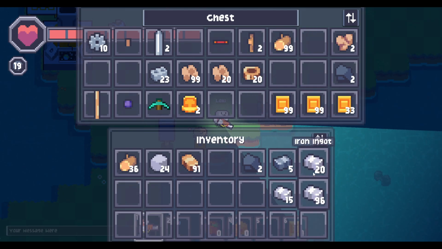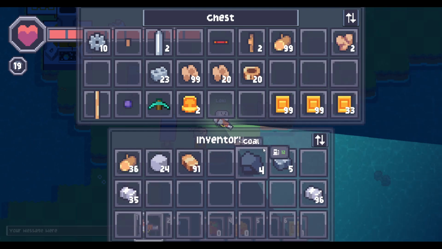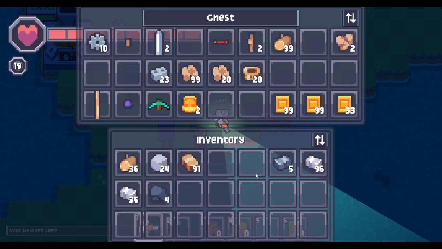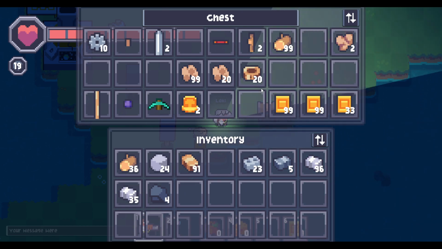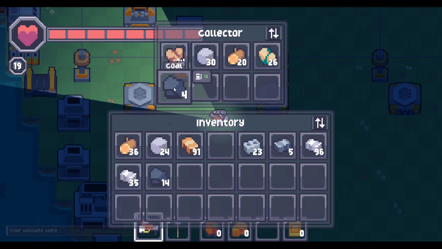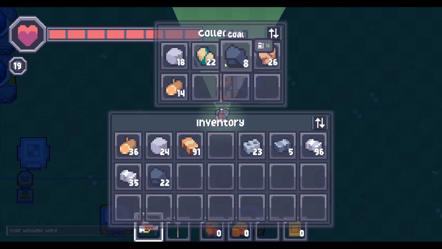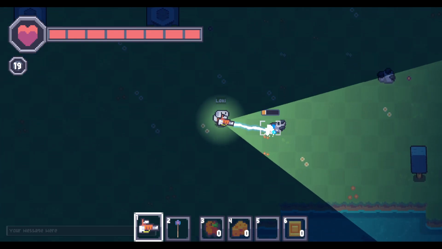And then I need this. This is what I need just to do what I want. So I need 35. Ooh, 35. That's a considerable amount. I should have enough coal. I was close. I do not have enough just yet.